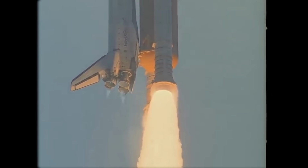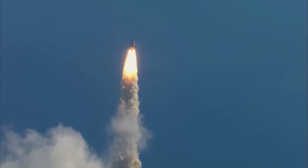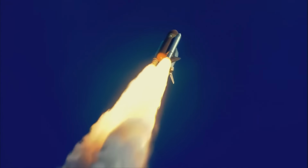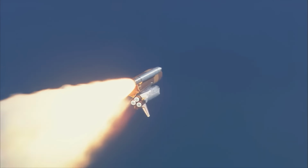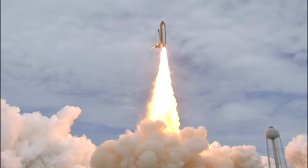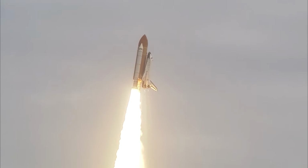However, all 5 of the nozzles were capable of thrust vectoring to control the Space Shuttle during ascent, and 80% of the steering power came from the solid rocket boosters, thanks to their power and increased distance from the central axis of the Space Shuttle. The Space Shuttle's aerodynamic flight surfaces played no part in control during ascent, but they did actuate to reduce aerodynamic stress and drag on ascent.